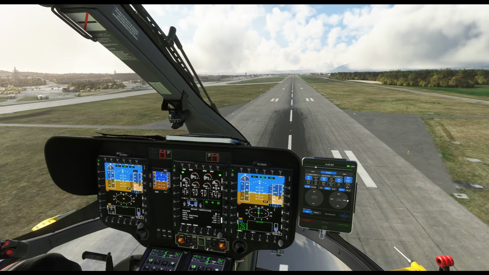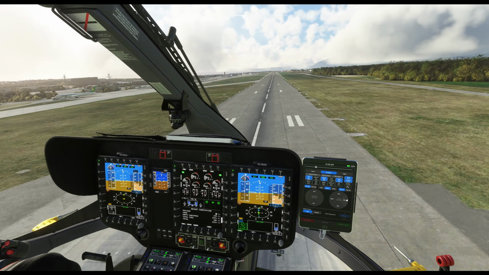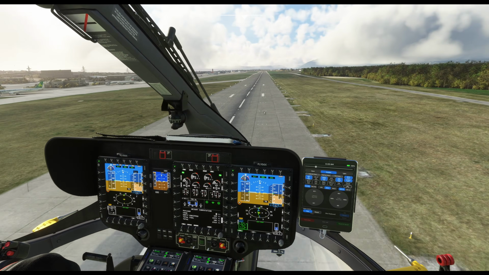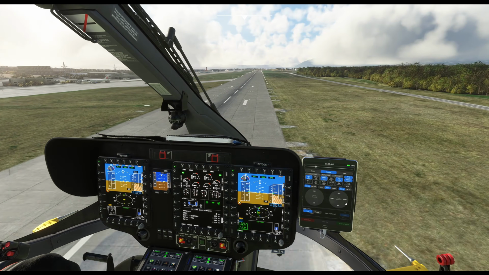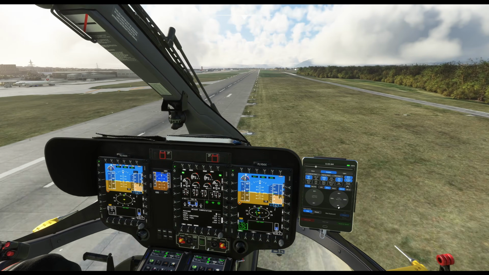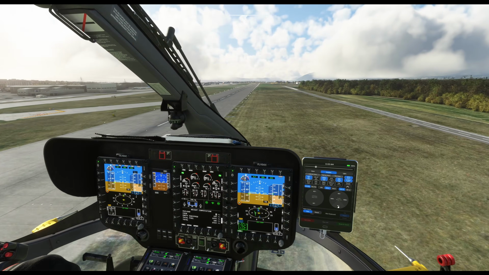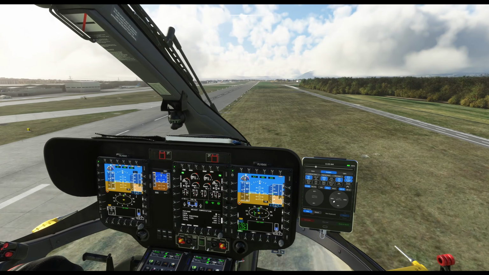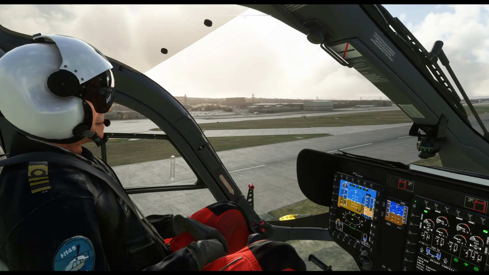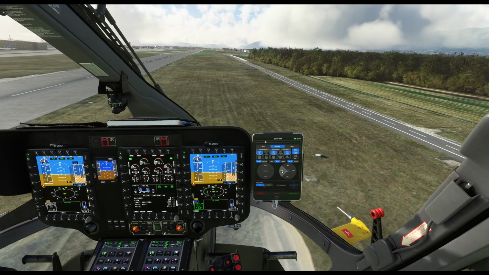So welcome. In short, this is an excellent piece of software. If you want to watch the video further through, we look at applying it to the Fenix A320. And we also then say, oh, I wonder if this will work even though it's not approved with the H145. Well, I think you can see, folks, certainly it's a tool to get you stable in the sky, to get you wherever you want to be. So perhaps you can search out those heliports that can be really difficult to find. This is a lovely little tool.